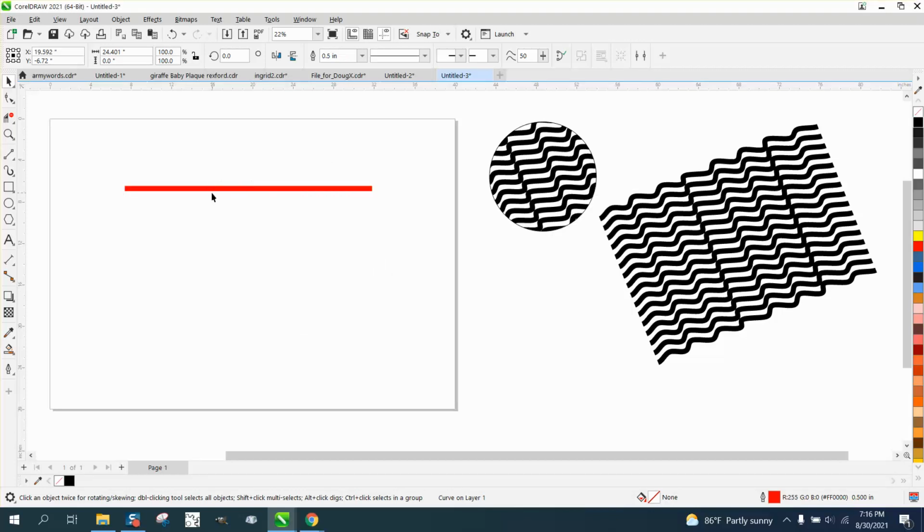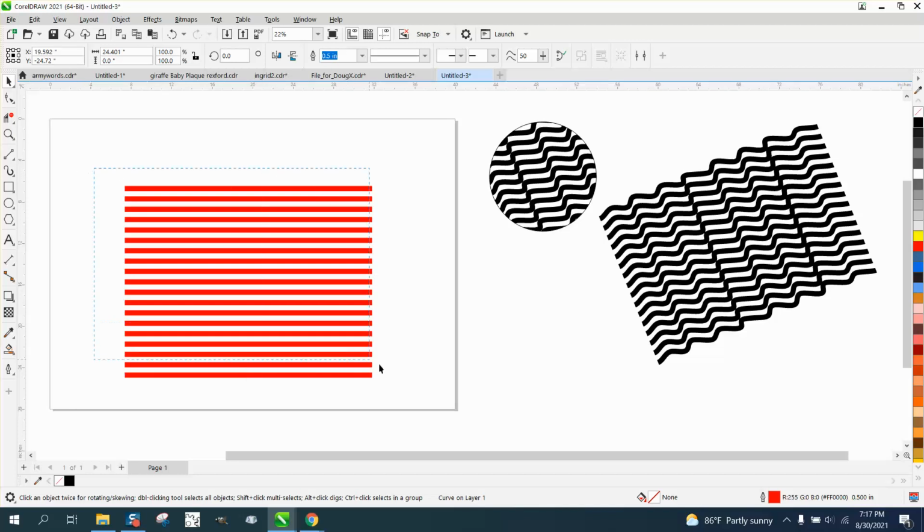Now what we did next is take the shape tool, and I didn't count how many waves he has, but we're going to add about that many. Now here's the key why it's a half of an inch. Make your nudge factor a half an inch, and Control D and move it down twice, and then Control D.